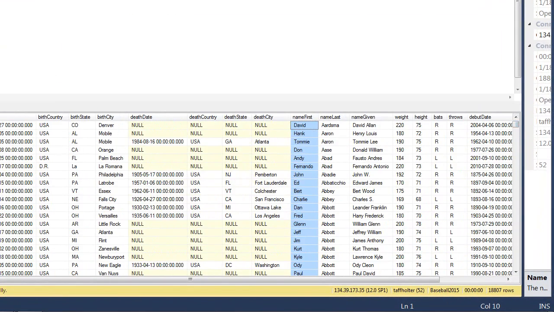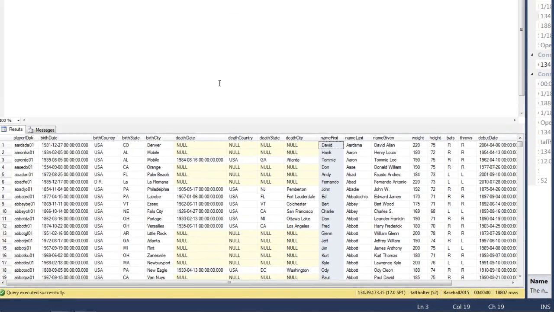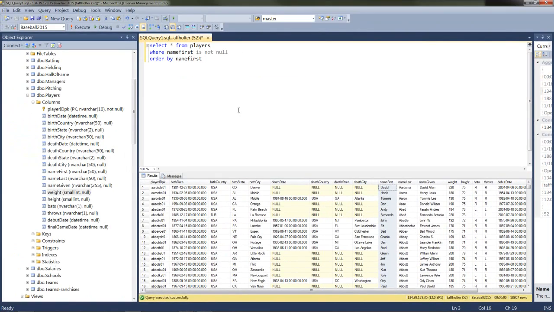I can prove that because now let's add another layer on this. Watch this. I'm going to do an order by, and now I'm going to do name first. Remember, it's automatically going to do ascending. This is that first example that we did a minute ago where all those null names came up. But now I'm telling it to exclude those null names. Let's execute it.